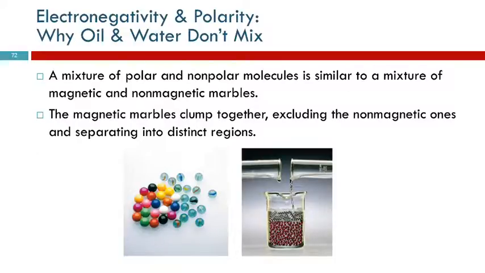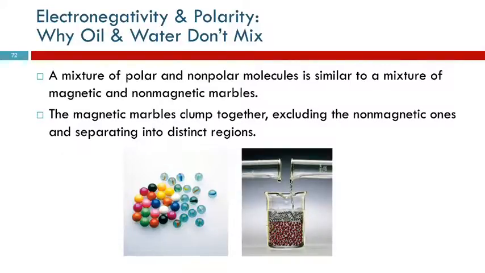Just like if you had a bunch of regular glass marbles and a bunch of magnetic marbles. The magnetic marbles here are the solid colored ones. They're attracted to each other. They stick together. They go click, click, click, click, click, and they all bunch up, right? The regular glass marbles are just like, yeah, what's going on? They're just rolling all over the place. And you can try all kinds of different things mixing these up, but the magnetic marbles are always going to clump together. And that's what happens when we mix oil and water.